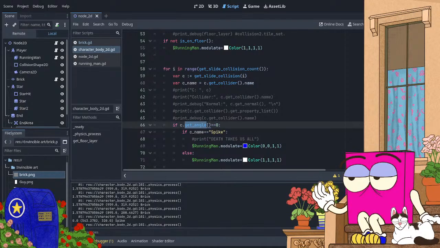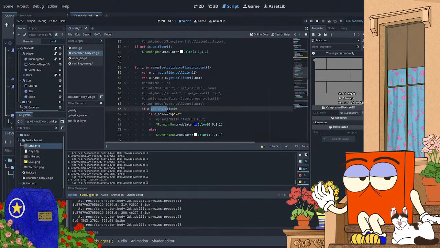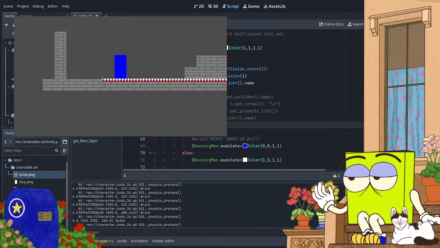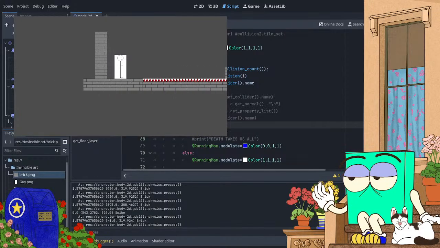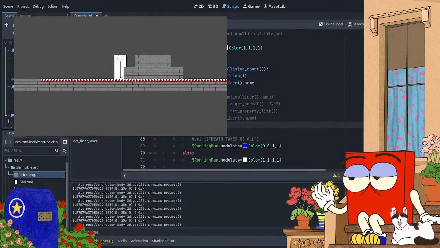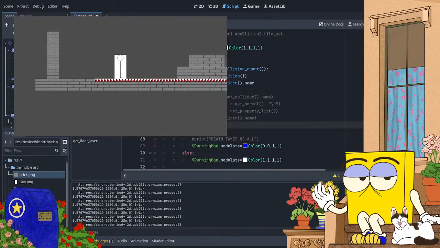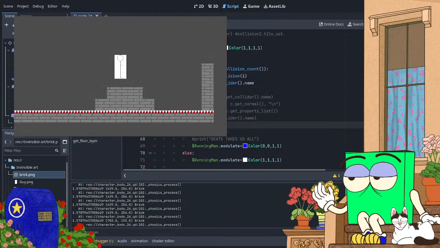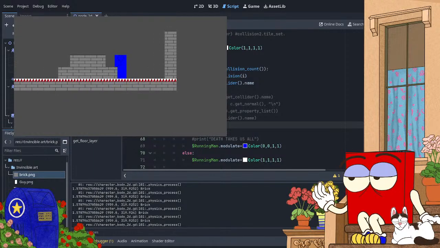Yeah, as you can see, it's still a little wonky. Now, actually, you can't see it. I forgot to turn that window on. So it's still a little wonky, but it's closer. But as soon as I release holding right, it is also not testing for hitting the sides anymore.